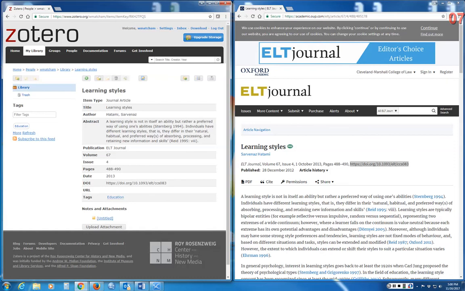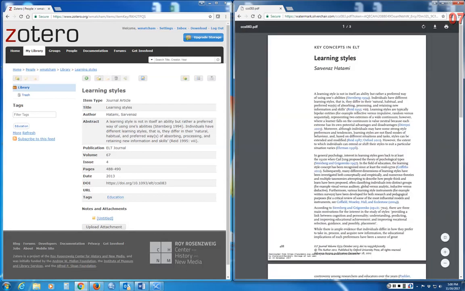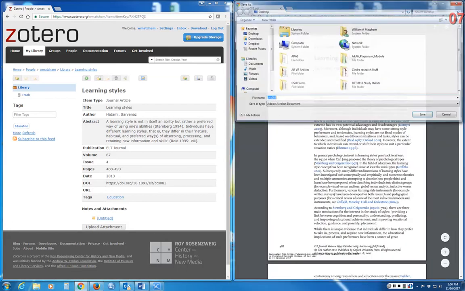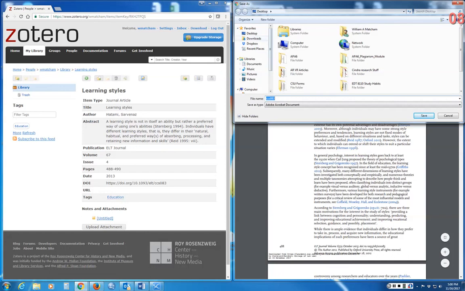Now you're going to see that I have this entry in my Zotero library. I can also add attachments, which is really cool. I could take this PDF document right here. I'm going to save it to my desktop. We'll call it Learning Styles.